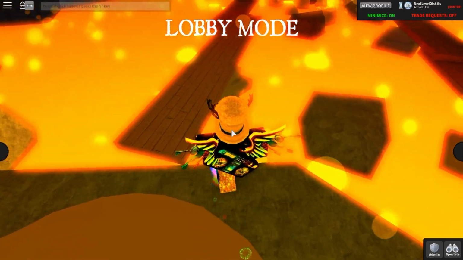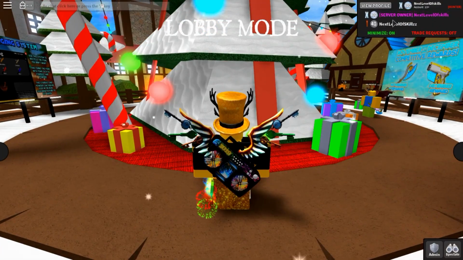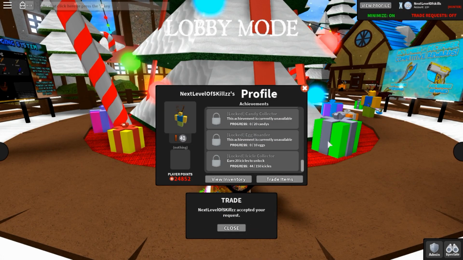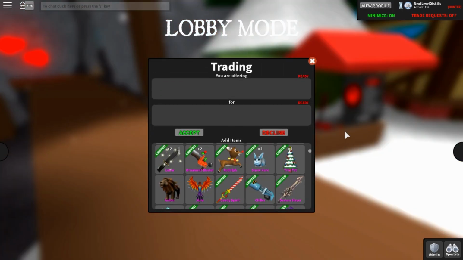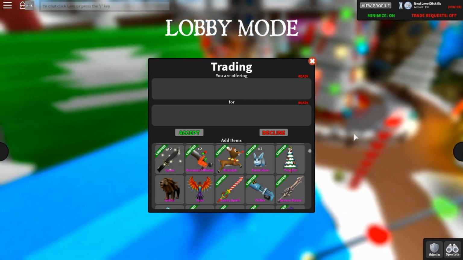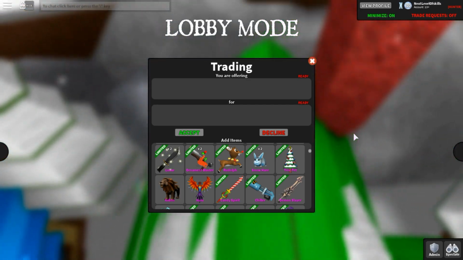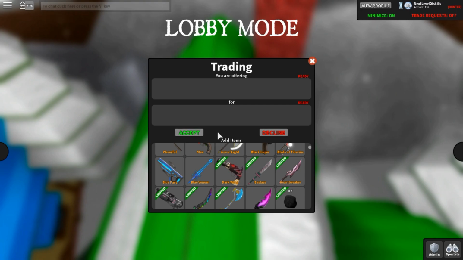For example, if I now just die right here, and then we try and get into another trade like this, don't worry guys, if you couldn't tell, I gave him all the stuff. This is all mine. I'm not doing anything special with all this. So let's see, he is offering a persuader and a tsunami.